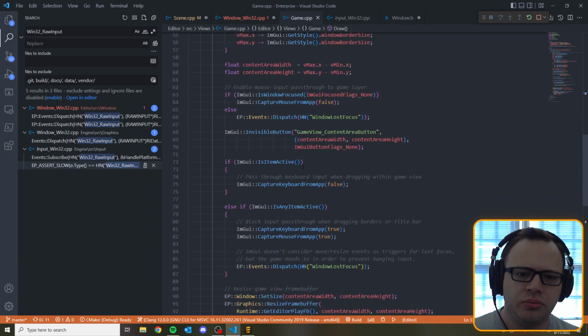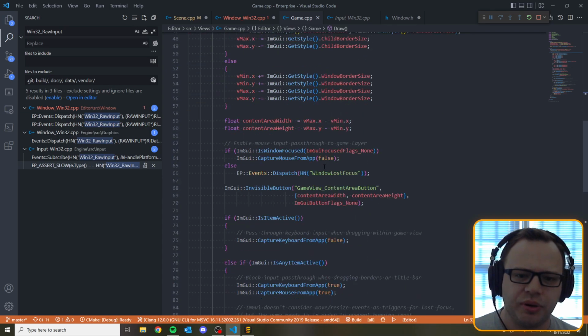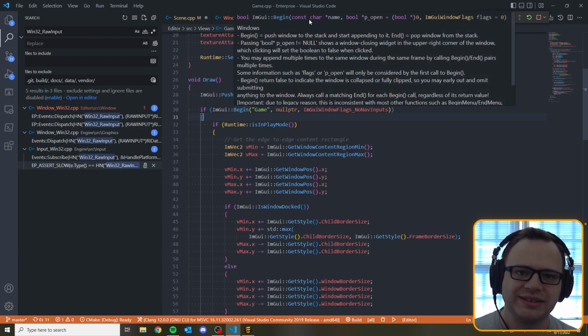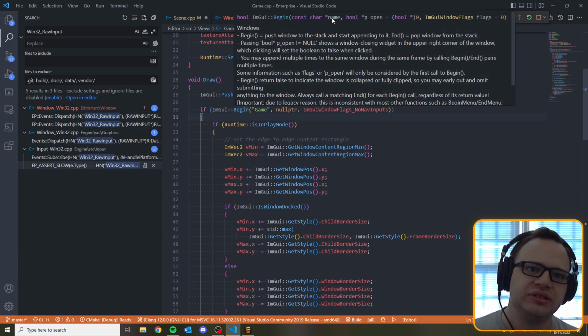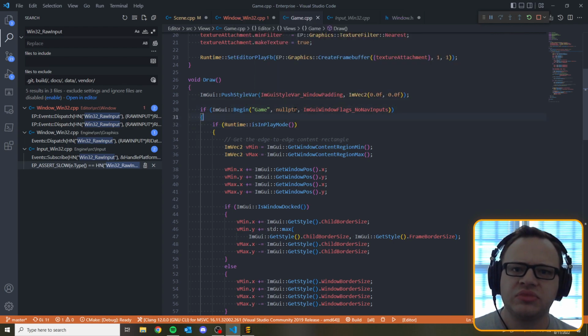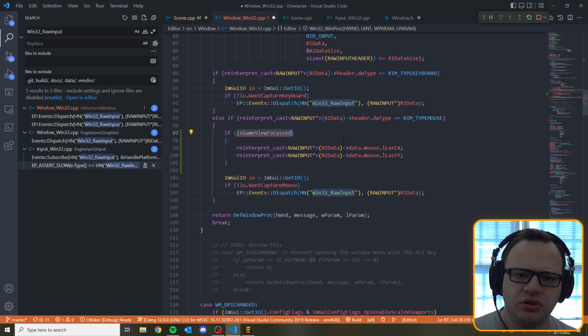Anyway, so what we're probably going to have to do is store the return value of IsWindowFocused into a variable somewhere. It feels like there probably should be another way in ImGui to know whether the game view is being used. We do have a unique identifier for the window, so whenever we pass in the name, by default that is hashed and used as a unique identifier for the window. So maybe let's head back to the code here and see if we can get this information from ImGui.